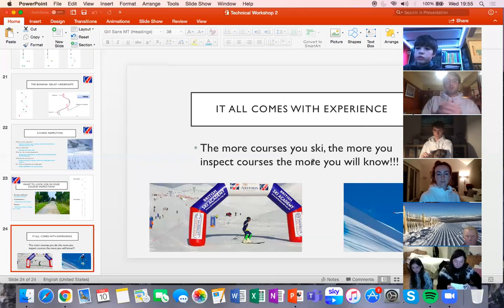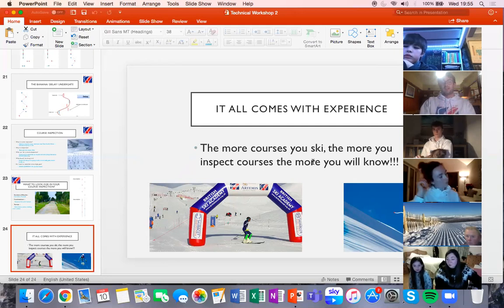Once you ski, you know, 10,000 courses on dry slope, on indoor, on up in the mountains, you will know, okay, that gate there, that is a really tricky one. I'm really going to have to set up for that one. Or you'll know, oh, I tell you what, this section here is in a straight line. I'm going to put my head between my legs and just go for this next 10 gates. It all comes to experience.